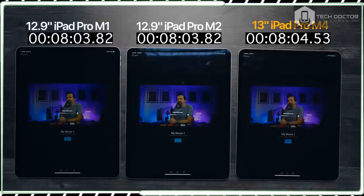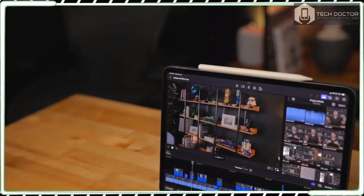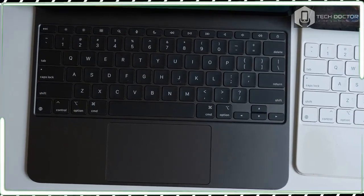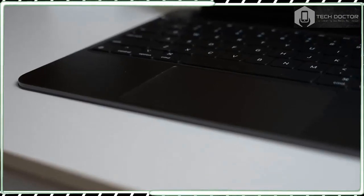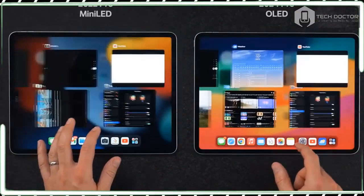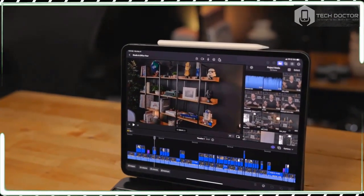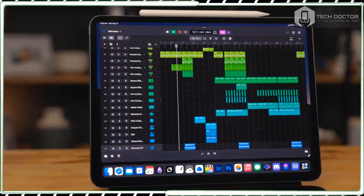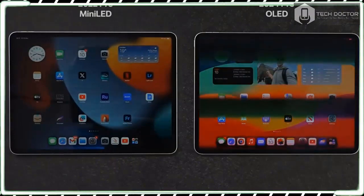One thing to note is that due to the roughly 3:2 aspect ratio of the 13-inch iPad Pro, when watching widescreen videos in 16:9 or especially 2.39:1 cinema ratio, you will see two prominent black bars above and below the picture. Unlike previous models, with the latest 13-inch and 11-inch iPad Pro there is no quality penalty for going for the smaller version — both use the same technology and have different resolutions that equate to the same pixel density. This is a welcome change, meaning you won't miss out on visual quality by choosing the smaller model.